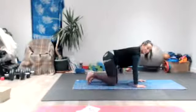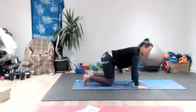Close your mouth and nose. Pause. Open your ribs for 10, 9, 8, 7, 6, 5, 4, 3, 2, 1. Inhale here. And then as we exhale, we're going to come back into our quadruped position. So we're still in our first round of this.